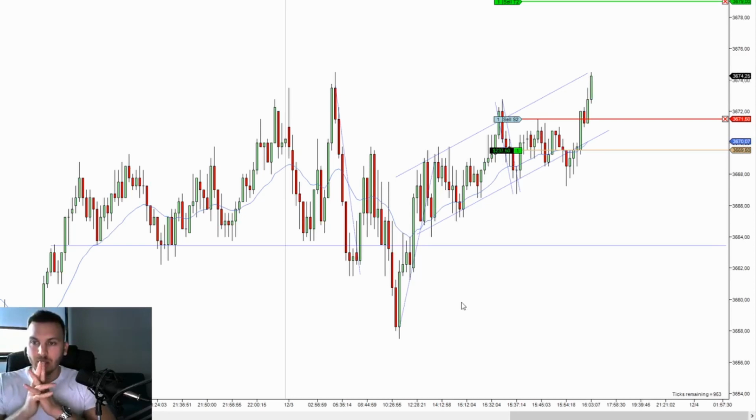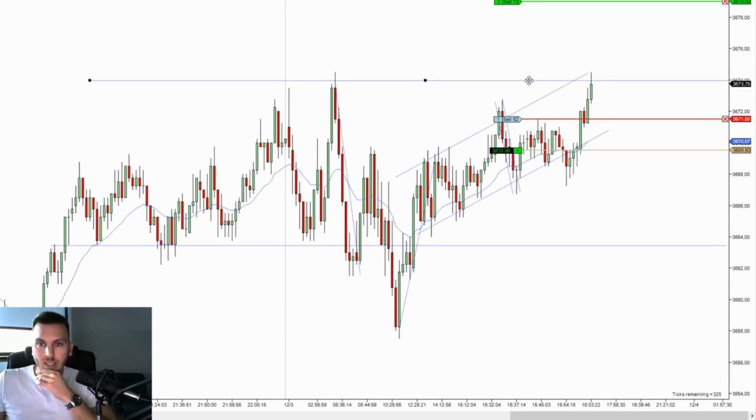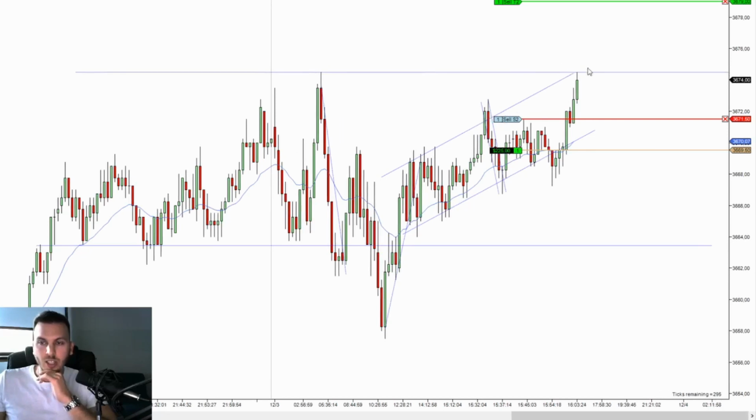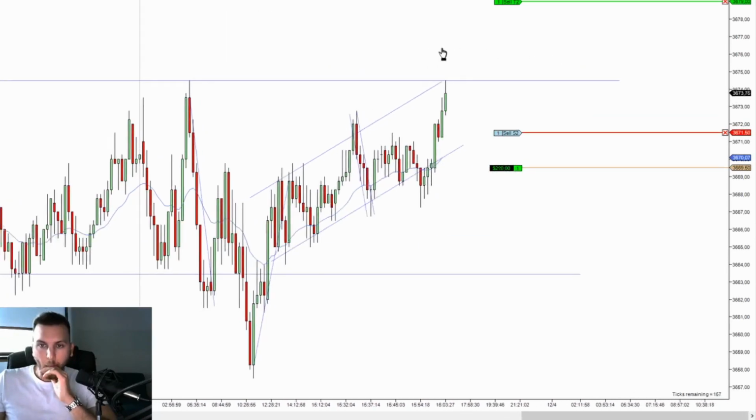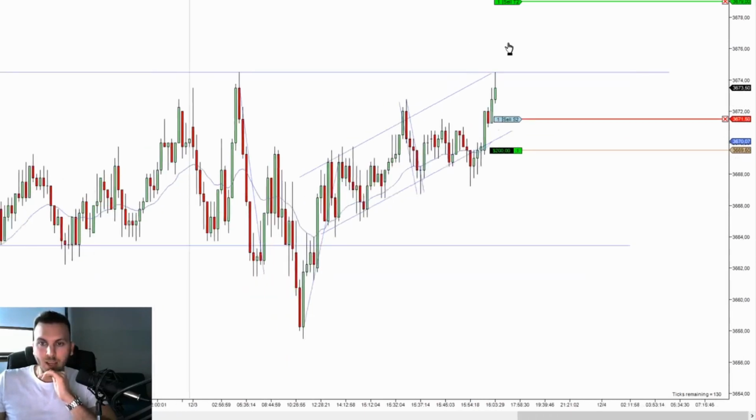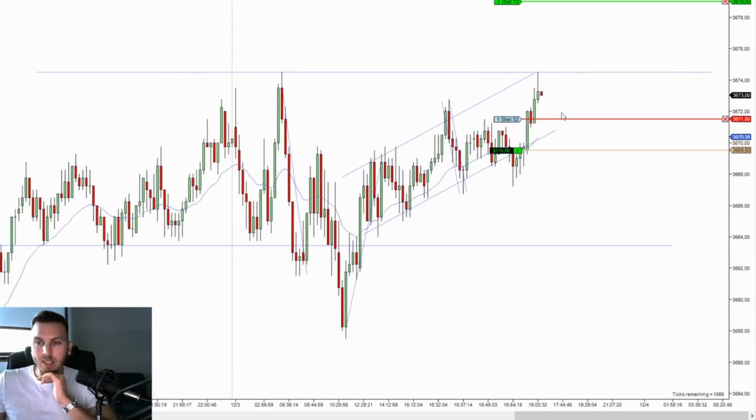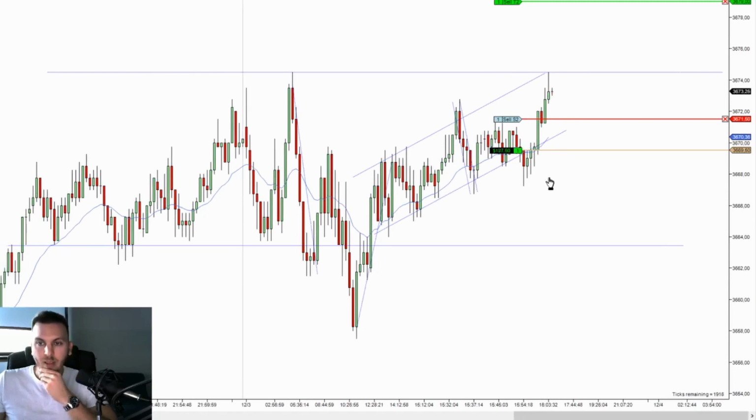Alright, so prices are continuing to go higher. I'm having a little bit of a dilemma here because there is a resistance forming up right here, and you can see prices are reacting to this. Prices are starting to react to this a little bit. We actually touched it to the tick. I'm kind of starting to feel tempted to take some money, but with a low volatility like this, I don't even get to catch many runners lately, so I'm going to try to hold on to this one as much as I can.